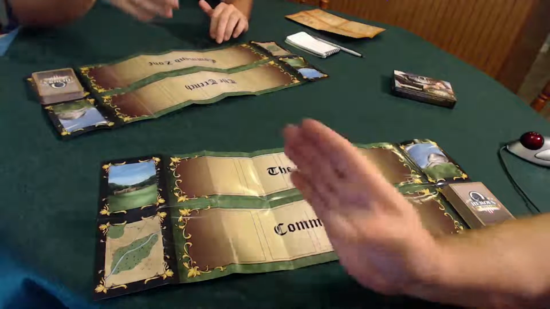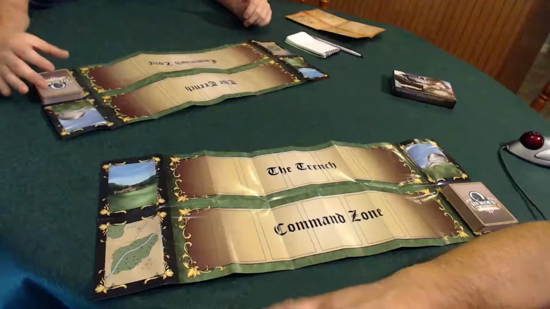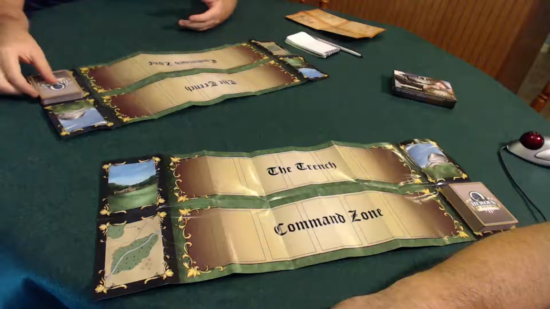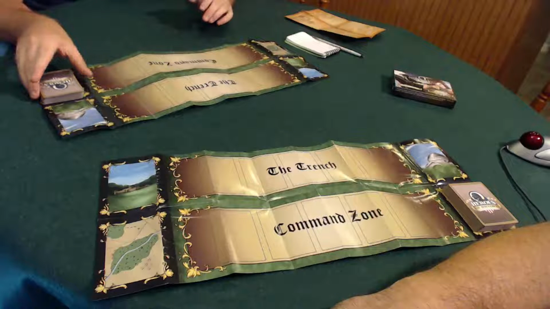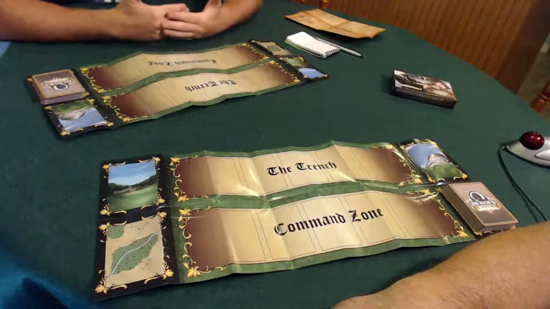The command zone. You can play as many cards as you want. At the start of your turn, you're going to get 5 cards, or if you already have 5 cards in your hand, you can draw 1 up to 6. But that's it, 6 is the most you could ever have. At the start of your turn, you draw up to 5, and then you can pretty much do whatever you want.